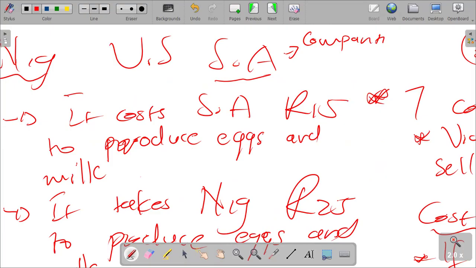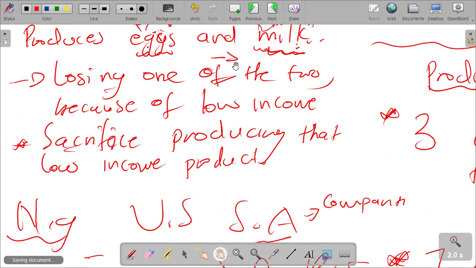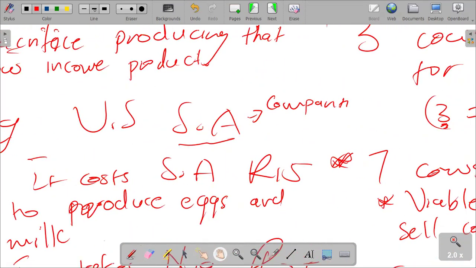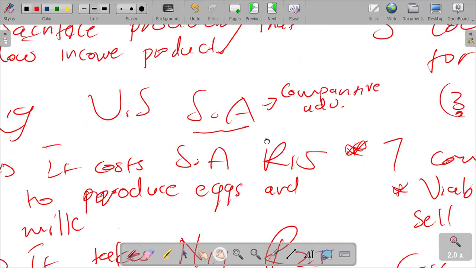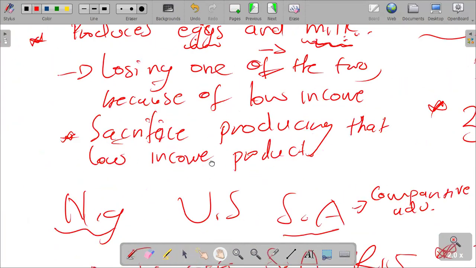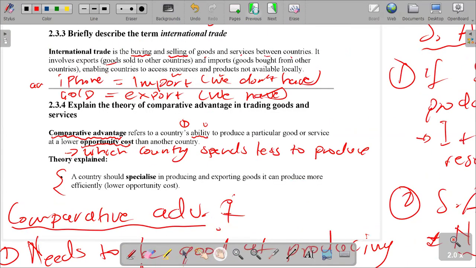competitive, rather. Is it comparative or competitive? It's comparative, comparison. So it's comparative, not competitive. So it means that South Africa has comparative advantage because they can produce the same amount of products at a lower cost of producing those products. So that is what your comparative advantage is, right?